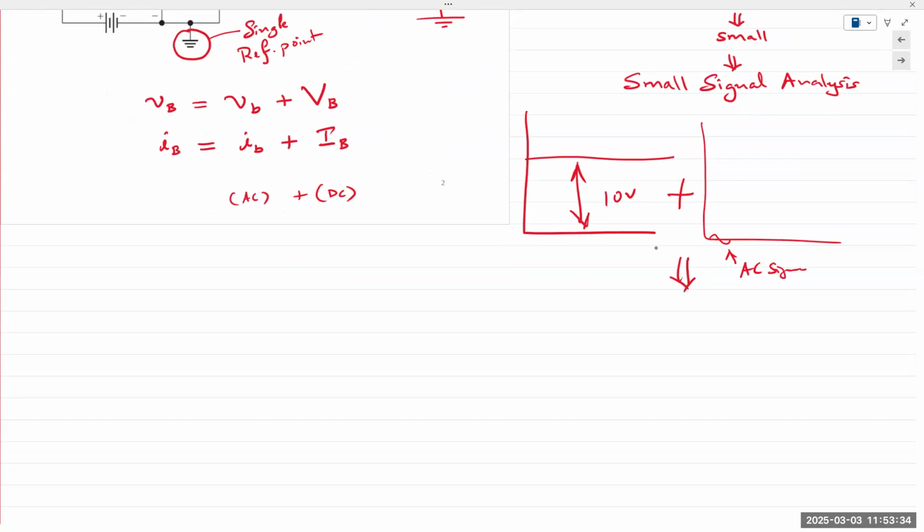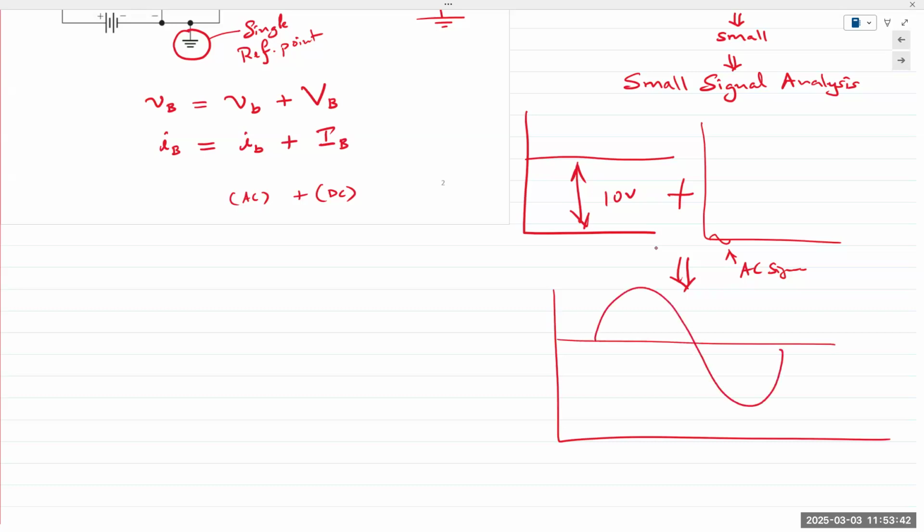The BJT device or the amplifier device is taking these two signals and giving the shape of your AC signal to this large DC signal. So now the output has an offset or has a DC component. The input side, it's not. Input side is just coupling. And you will see in the next two slides.